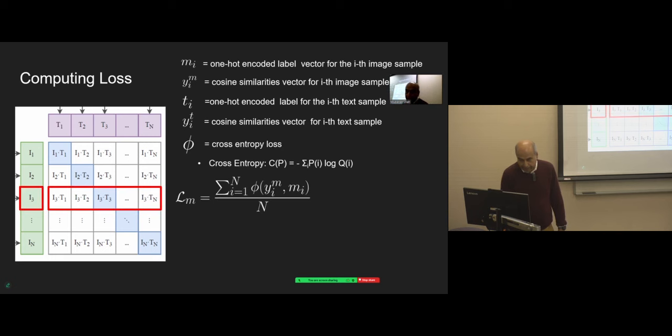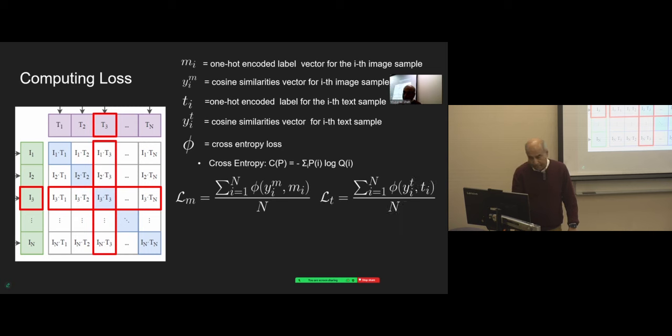So this was for when we take an image and match it with all these text samples, and that's what we are doing here. As you see, this will give us this one row, and we are going to do that for all of these samples. Okay, so this is for only the mth vector, which is say this one. We are matching an image with all the possible texts. Similarly, for the text, we'll match with all the images, which will be like this, a column. And that will be like this.